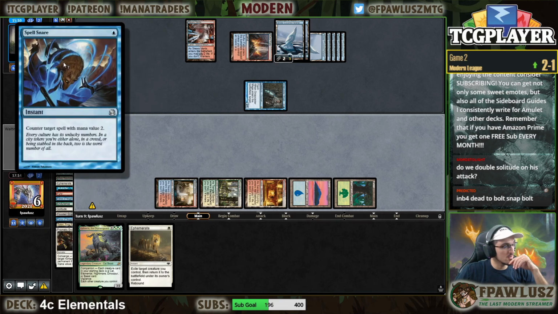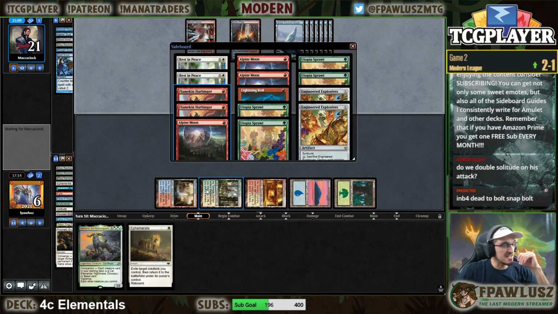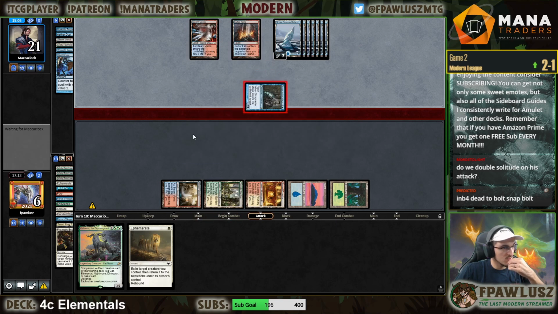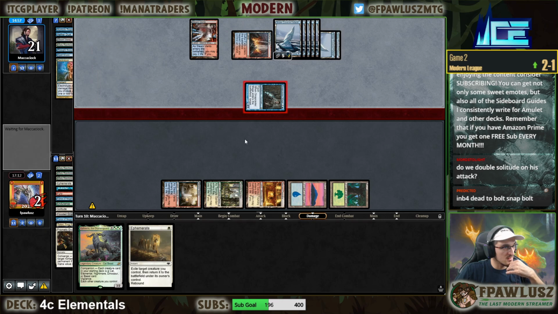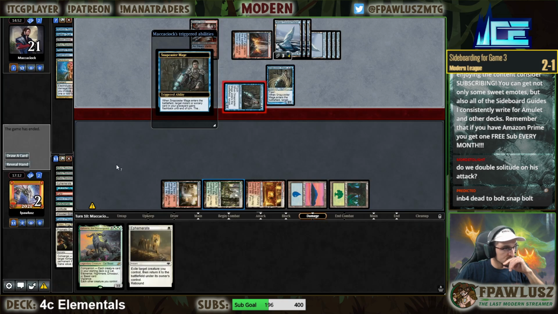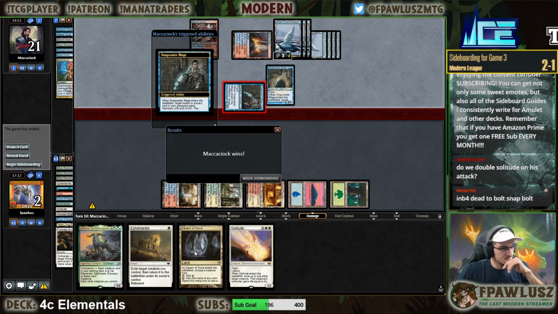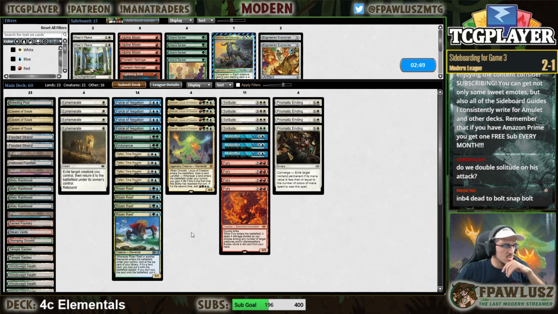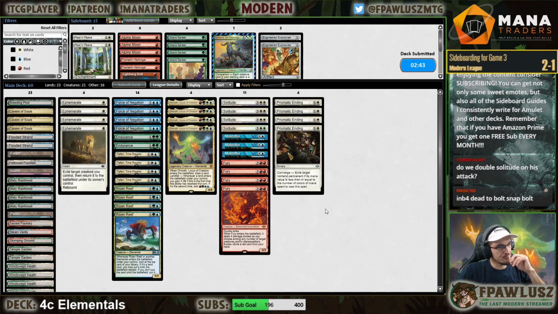Spell Snare. I have literally 0 targets besides that in my entire deck, but they have Spell Snare. Electrolyze, Snapcaster, Electrolyze. Okay. Man, that was rough. Changes? Not really. Submit the same. Let's just draw better. Just find some lands.